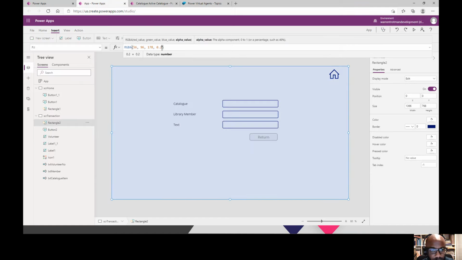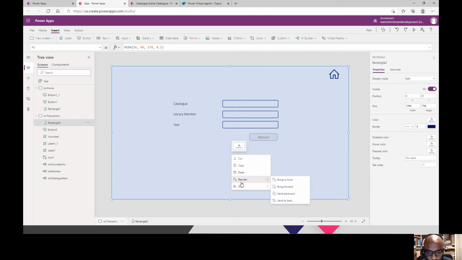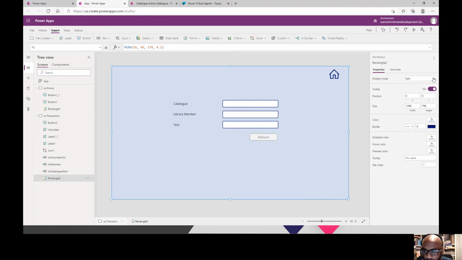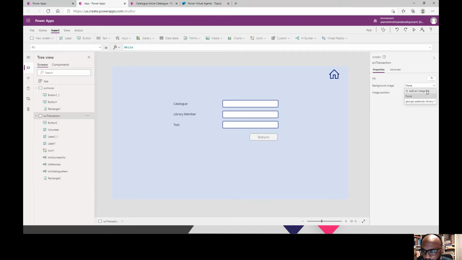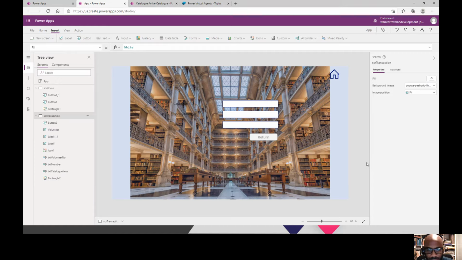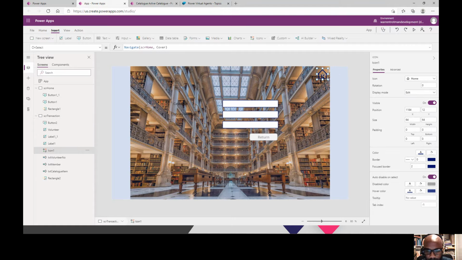The transparency again to 2. We can reorder and send this to the back. And then on the actual screen we can add that image as well. So again, we have a nice looking veneer for this.